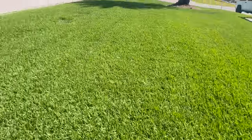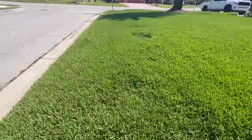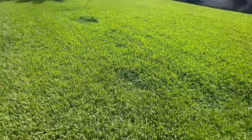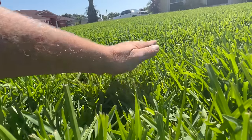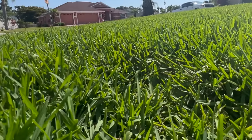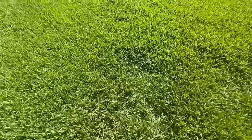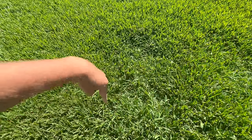But one thing I wanted to show you, we're going to come over here. So this is another spot that is filling in. I don't know if you're going to be able to see it, but I'm going to get down here for you. Can you see how it's indented? Here, let's see if you can see it here. Can you tell that that's indented right there? So when you look at it from like this, you can see there's grass everywhere. It's all filled in.